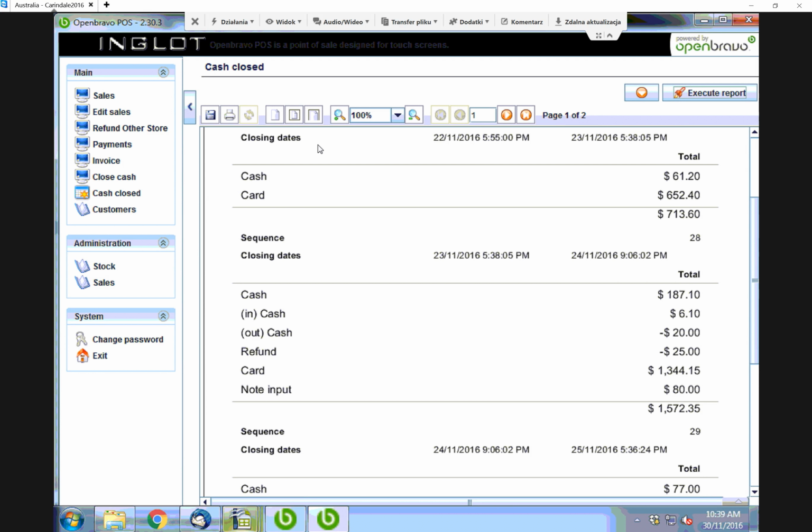So now that you've checked all of your figures are correct, let's say that there are no variances, you need to staple all of your EFTPOS receipts along with the settlement inquiry together on the back of the daily cash sheet. Then staple the closed cash receipt and any refund receipts or make-up deposit vouchers, anything to do with cash made on that day, together as well on the back of the daily cash sheet.